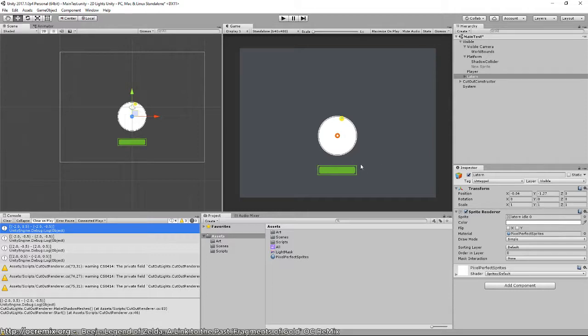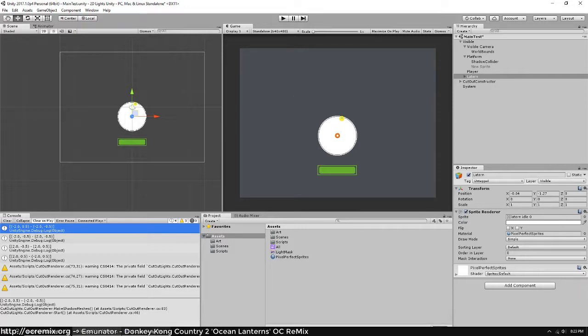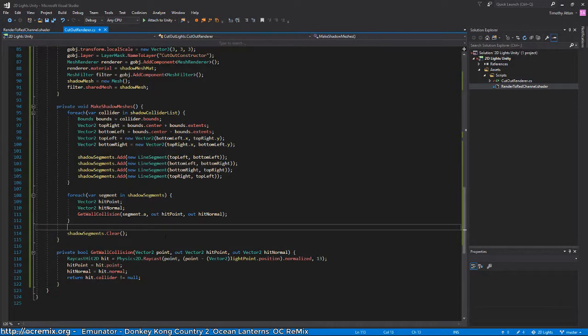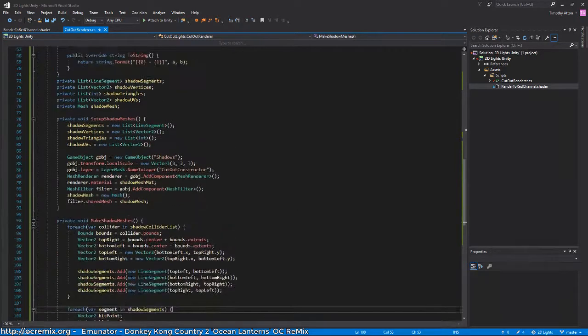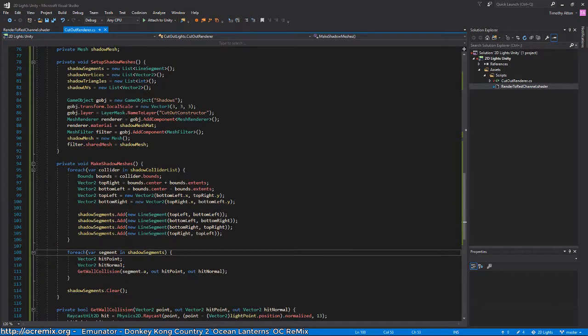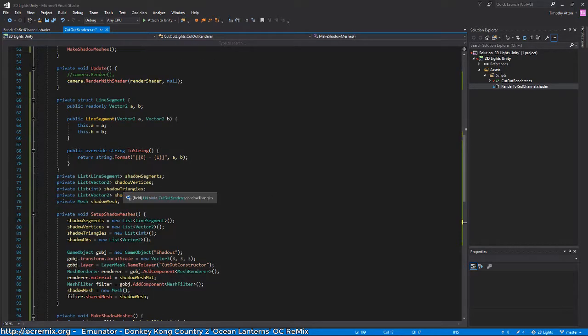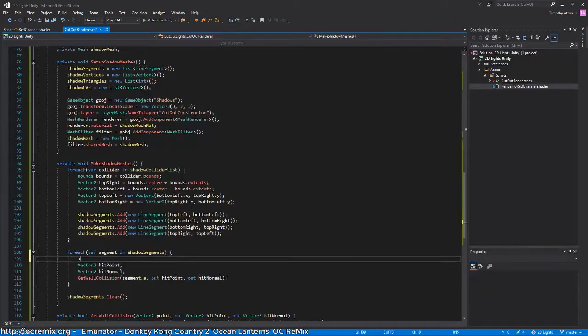So I guess that, or AB, because it would go like that. So I guess we can add A, B, and then B's raycast point, and then A's raycast point. Okay. And that should always be counterclockwise. I guess that's what we'll test. Okay, so shadow vertices, add segment B.